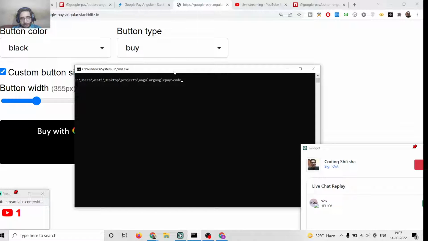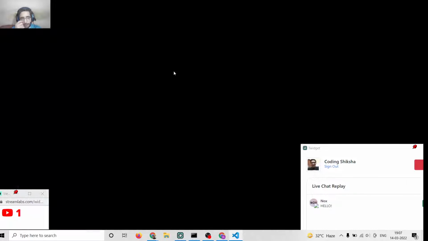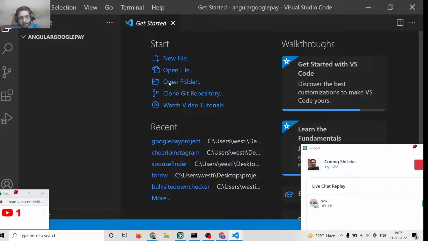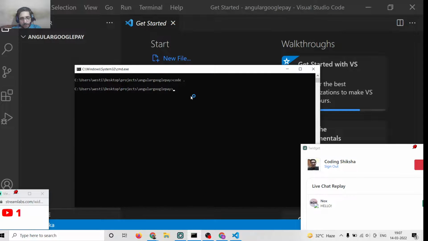I will open this inside the Visual Studio Code text editor. And now to make a new Angular project, we will say ng new Angular Google Pay.